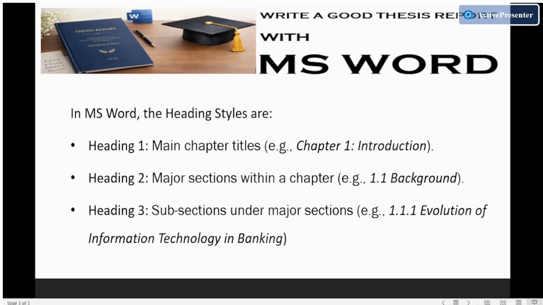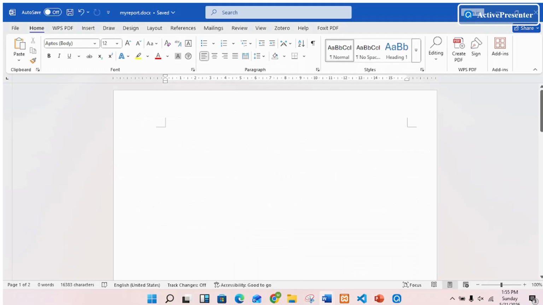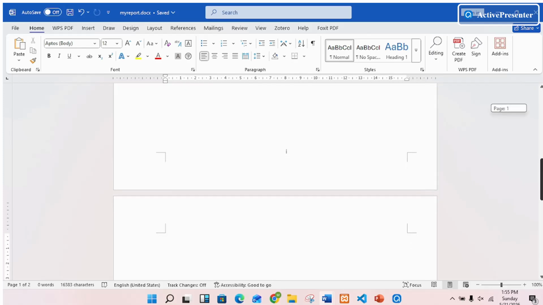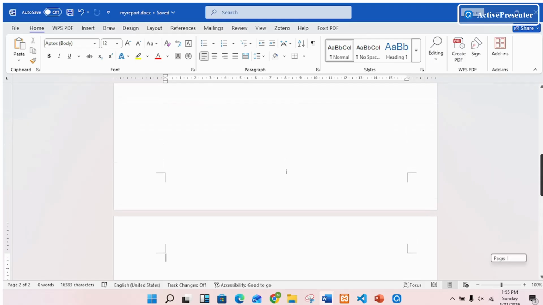Now we go to Microsoft Word and see how it is implemented. We open our saved file, which is My Report, and as you can see we have two sections to that report. We are not going to know that we have two sections, but if we look at it carefully, we see that we have the Roman 1 in section 1 and the Arabic 1 in section 2. The point is that this section should hold the contents of our preliminary entries, and then the second section, section 2, should hold the main work.